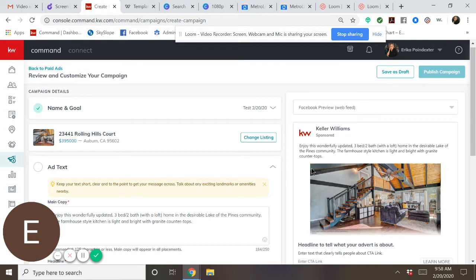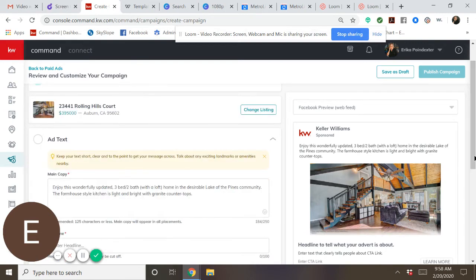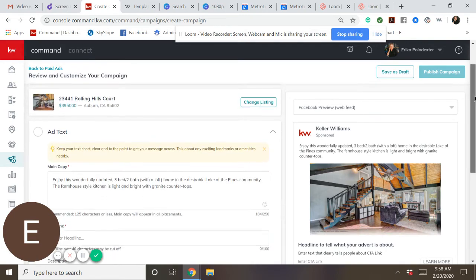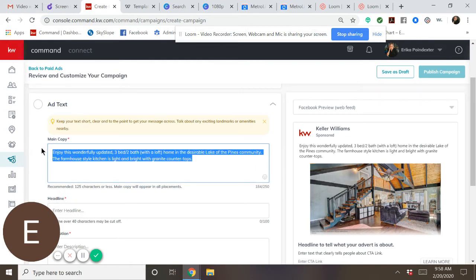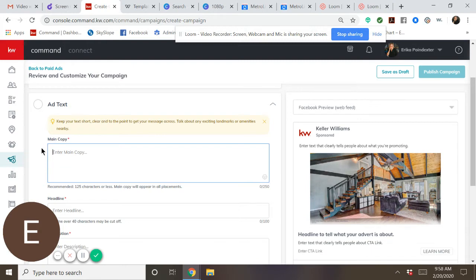choose this, you can all change. So just we'll get there. So the main copy, I tell everybody to put something compelling, take off all the details. You want them to click through the ad to get the details. So on the main copy, I put ever wanted to live by the lake, move now before it's 103.